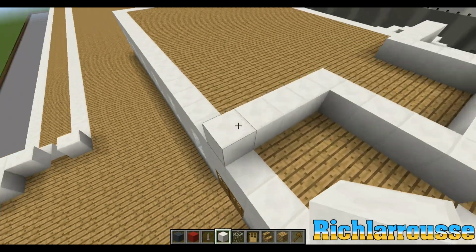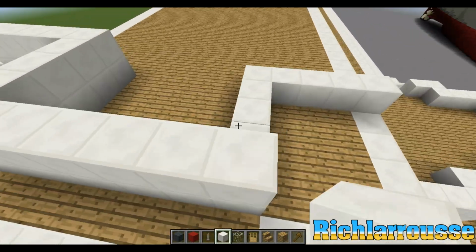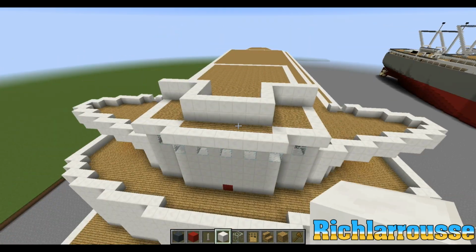And then you double that in height all the way around like so. So it's basically from one side to the other, and that's pretty much that.